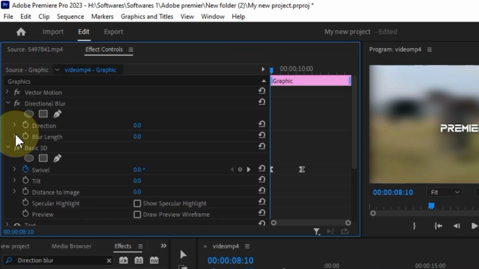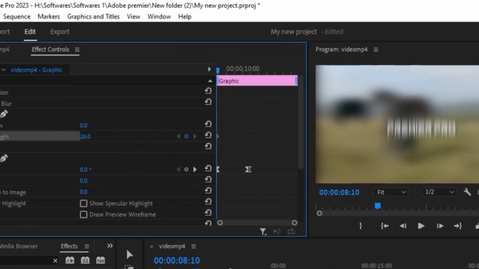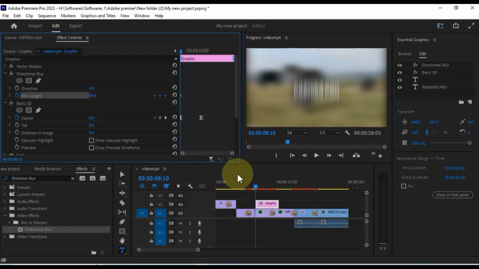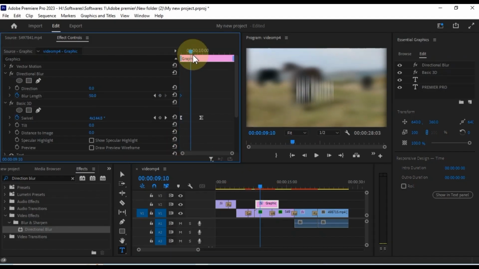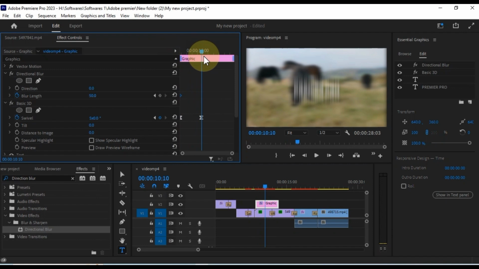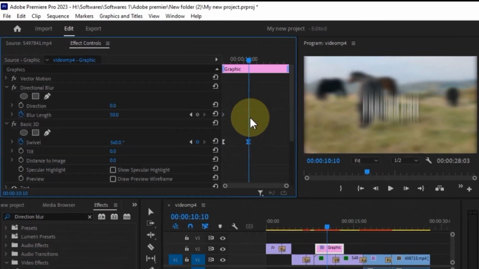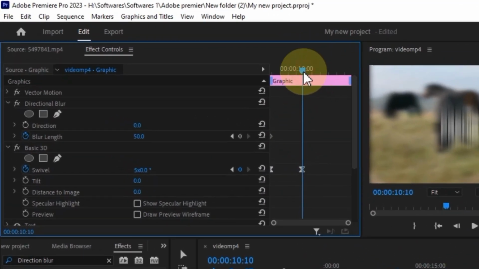Add a keyframe for Blur Length at the text start and increase the value to 50. Change the playhead's position to match the keyframe of the Basic 3D effect. Add another keyframe for Blur Length, setting the value to 0.